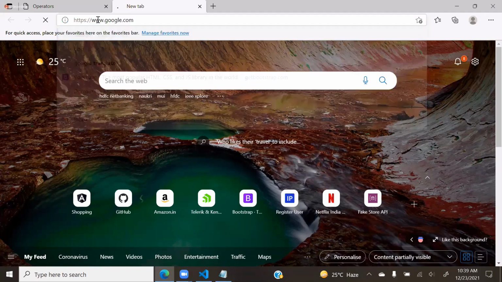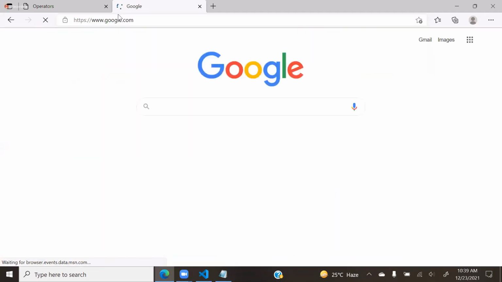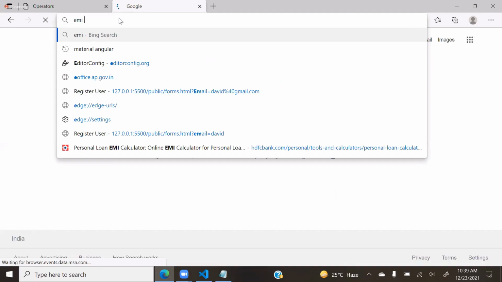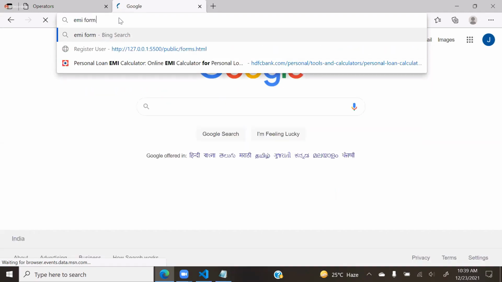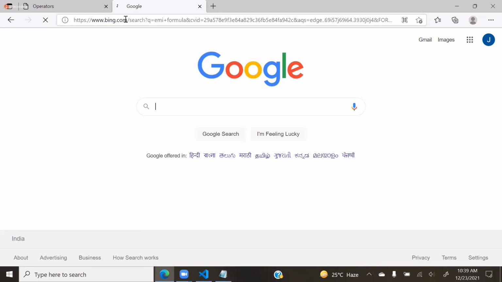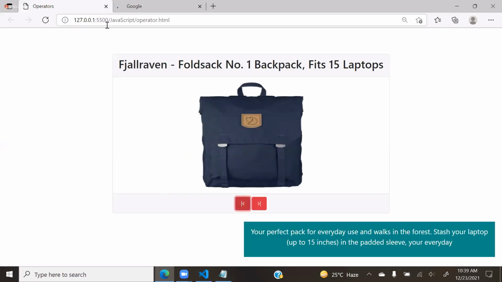You go to Google and here you can search for the EMI formula. So you will get the EMI formula, the formula for EMI. And you have to implement that. You have to achieve that functionality.